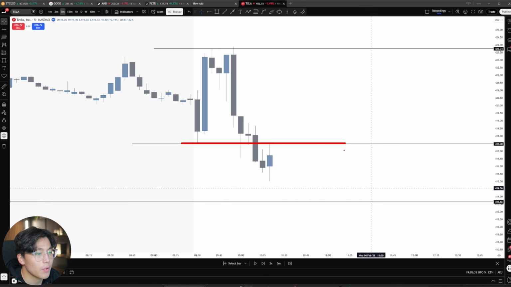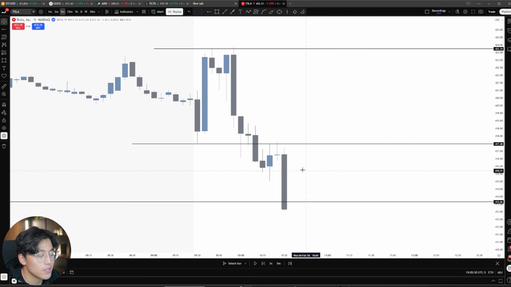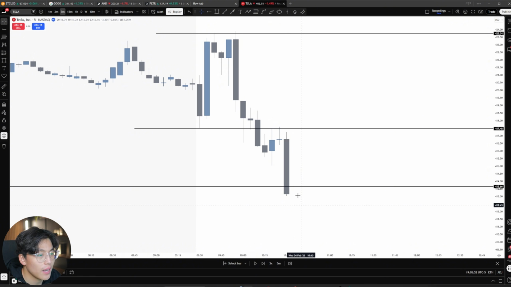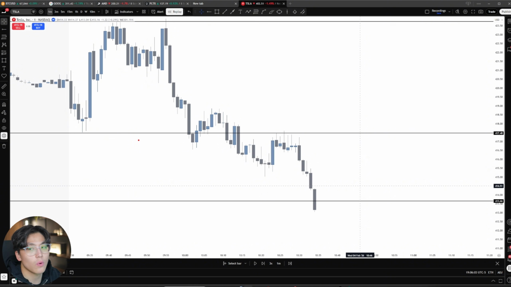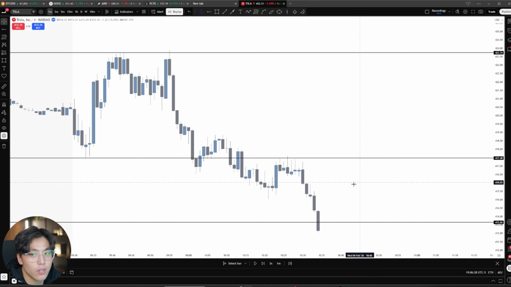As you can see right here, price pushes up in towards that opening range low. We have another little reaction here as well. And as you can see, price ended up having a nice confirmation candle towards the downside. In this case, we can actually go on to the lower time frames here onto the 1 minute, which we're going to be using primarily for our entries. As you can see right here, there's a bunch of different trading opportunities and so many different types of 3-bar patterns that we can see.